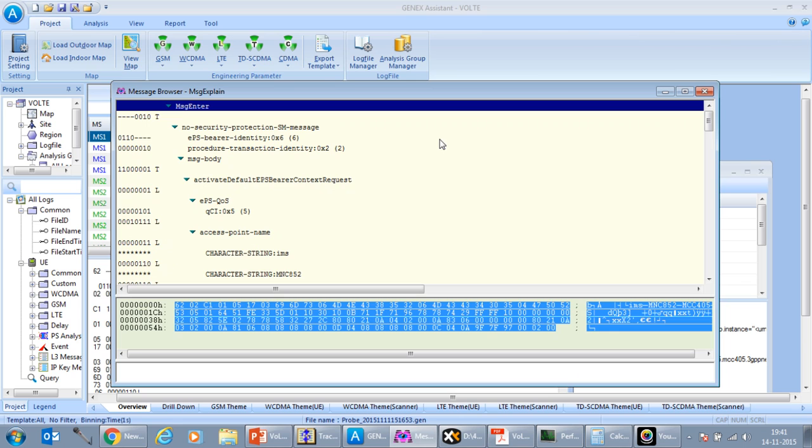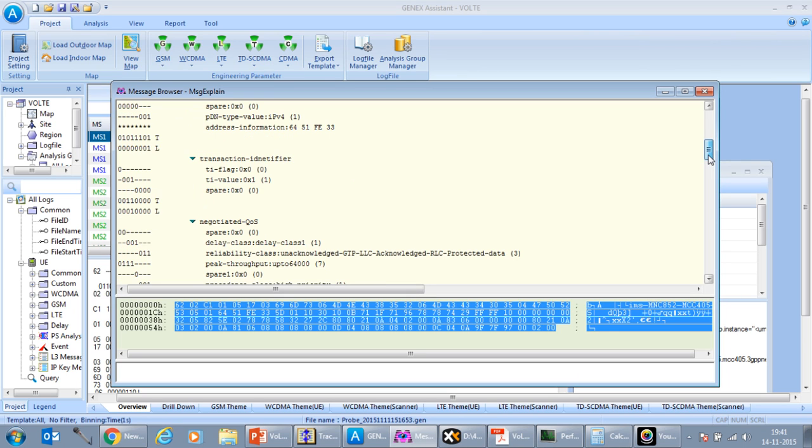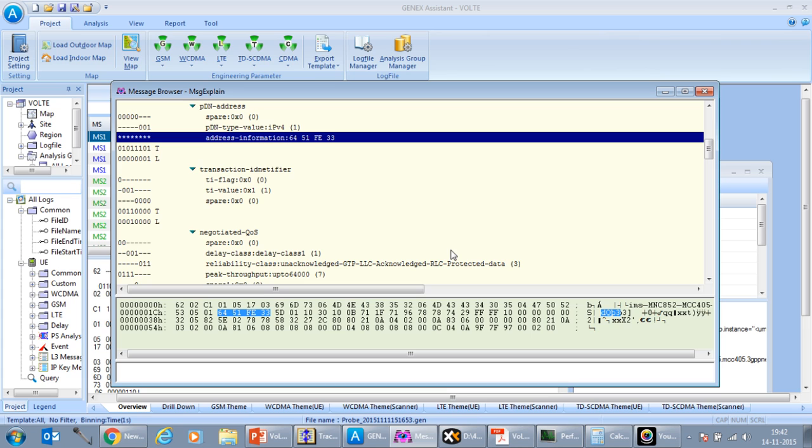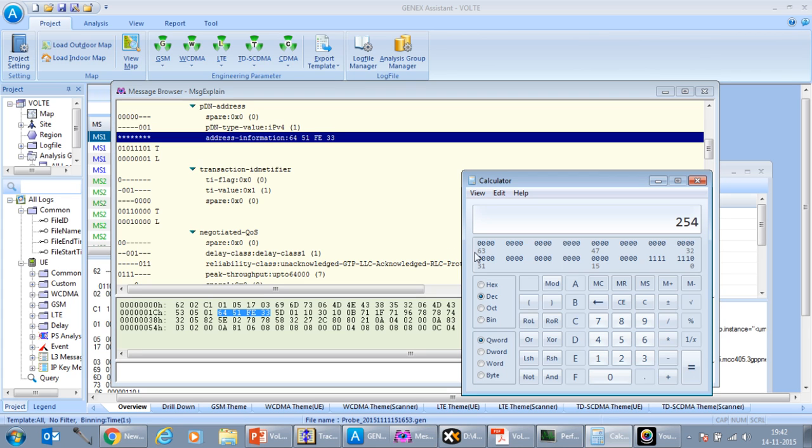In the default bearer activation, we see this PDN address. If you look at it closely, 64 is 100, then 51 is 81, then FE is 254, and 33 is 51.